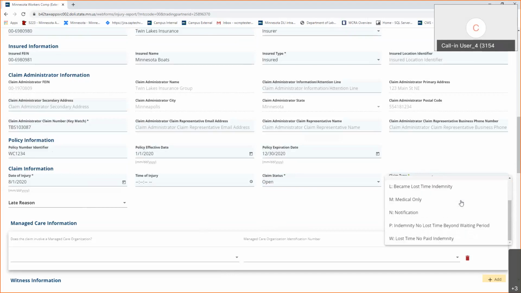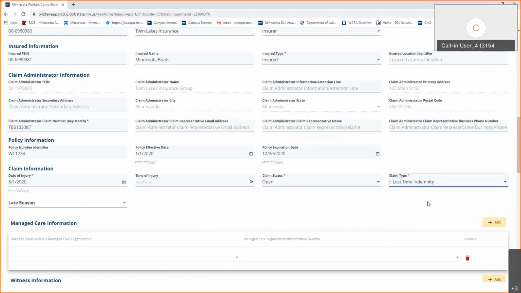The only time you should really be marking it as a medical only claim in Minnesota is if there was truly no claimed lost time due to the injury at all. In those situations, you don't even usually have to report it to us. So most of the time, we're probably going to be looking for I as our claim type code here, indemnity lost time.